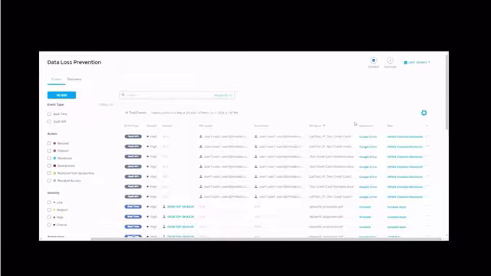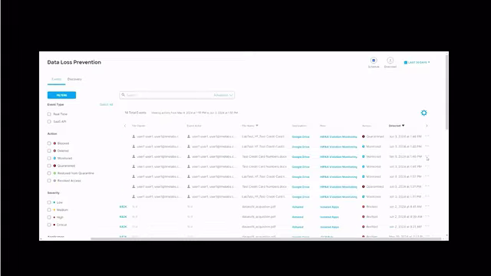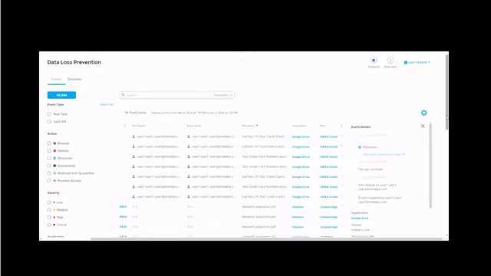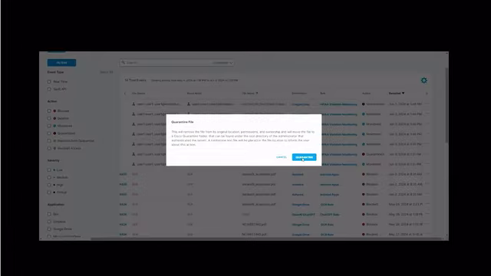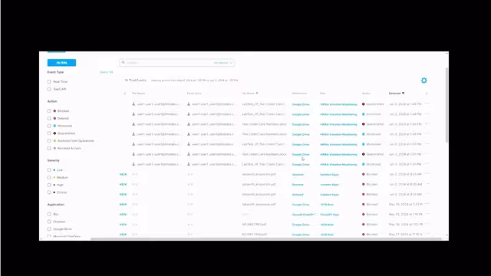Now, if we look at the activity that was triggered from our Google Drive upload that we just did, we can see from a monitoring perspective that obviously we had it set to monitor. We're not doing anything with it yet. The application's Google Drive, severity is high. And from a security perspective, we also obfuscate that data, which means that even as an admin, you won't be able to see the full credit card number from a security standpoint, right? This is extremely important when we talk about data security. We don't want our HR users potentially to have financial data inside of our environment.